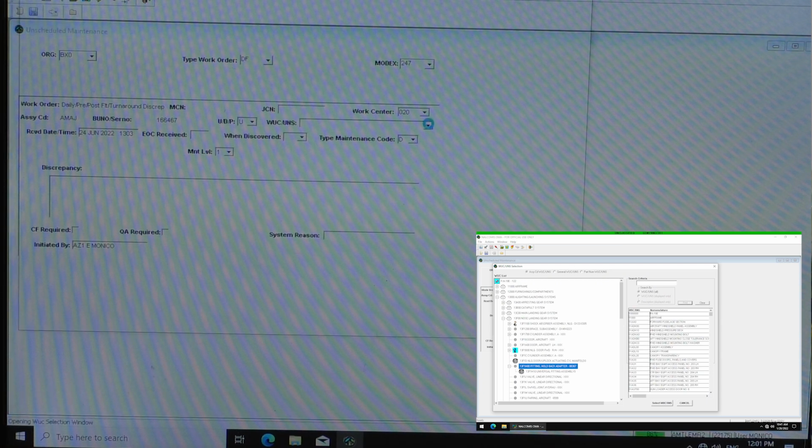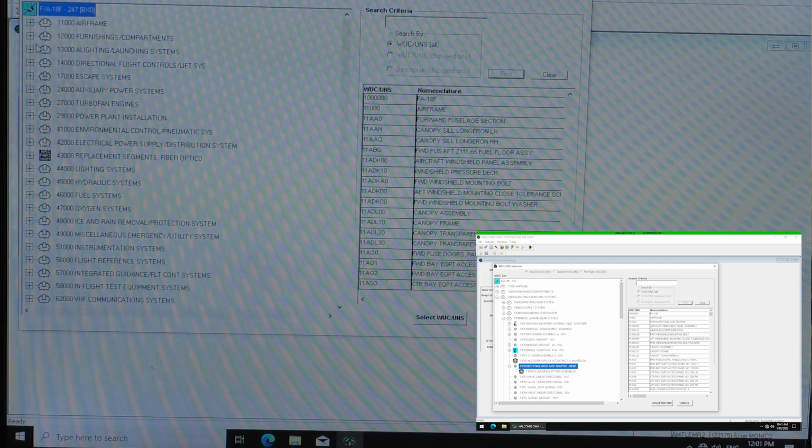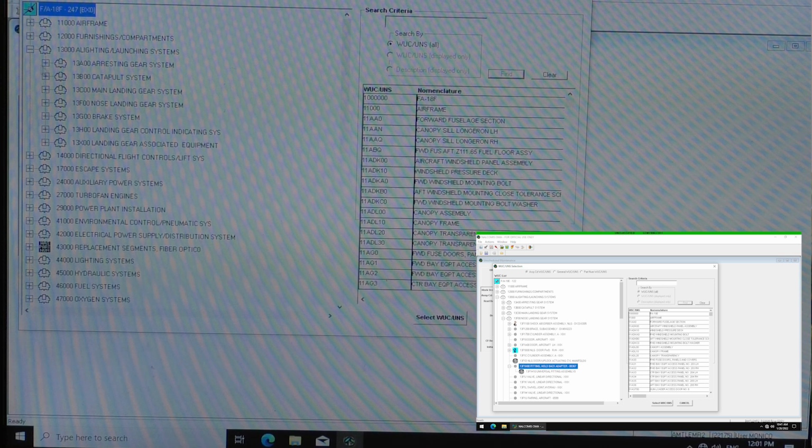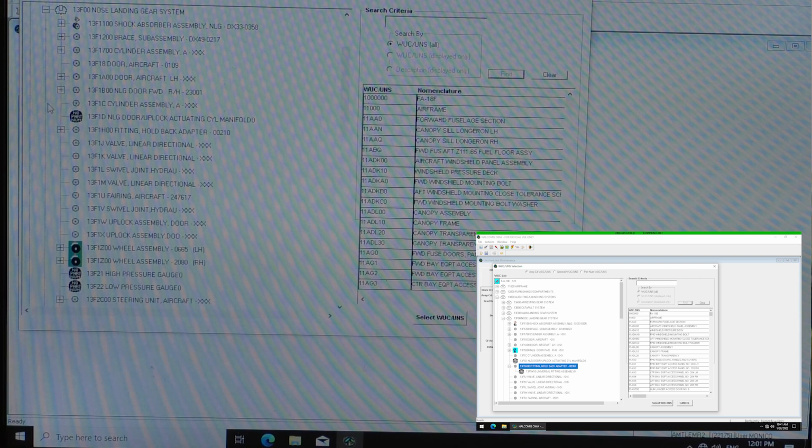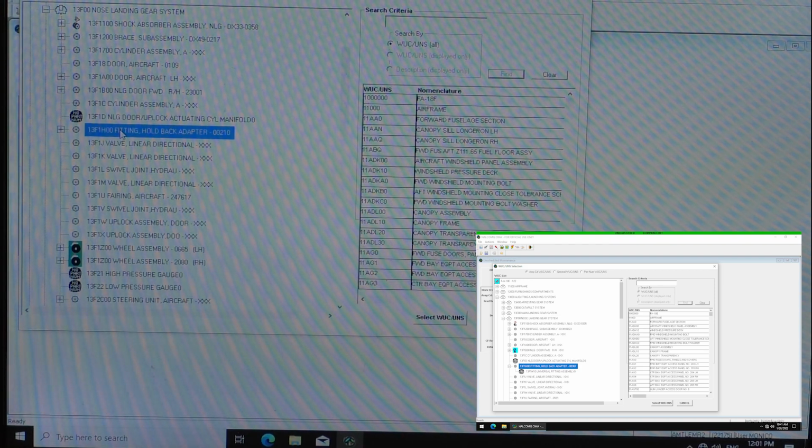The next important code is the WOOC. The WOOC specifically identifies every part of the aircraft, and it is crucial that we use the correct WOOC so that way we can track components that are being repaired or replaced too early or too often because of corrosion. Also, by identifying the specific WOOC on aircraft across the fleet, we can accurately assess if our components are being cleaned and treated frequently enough.